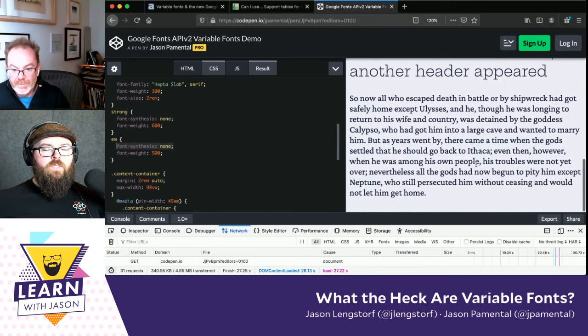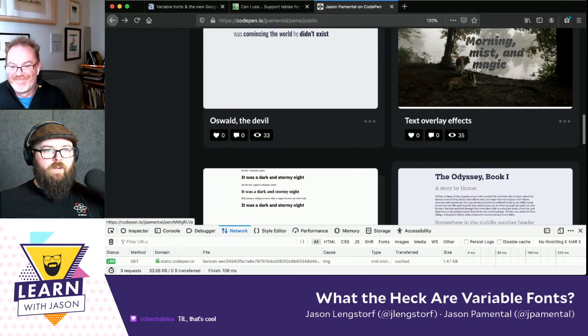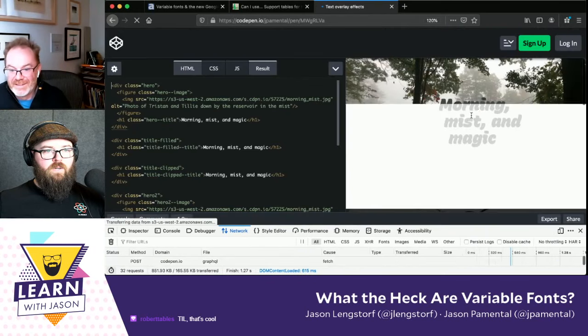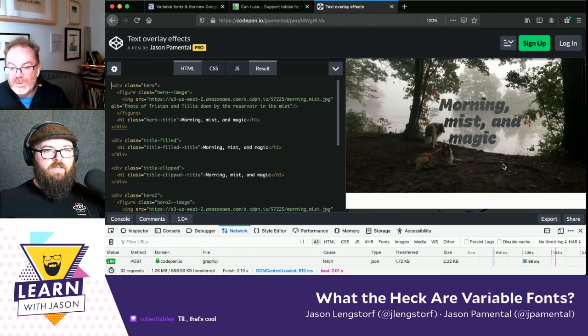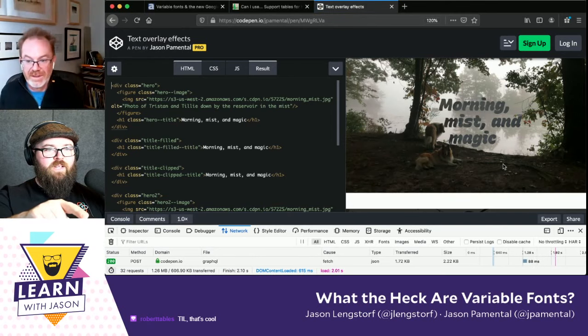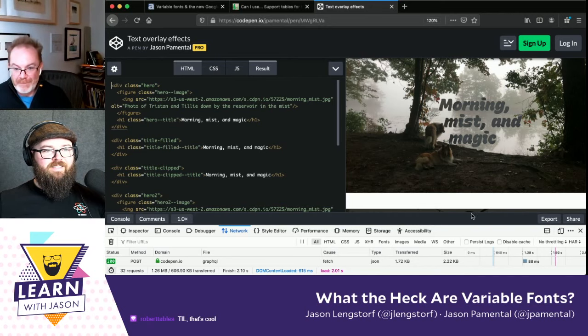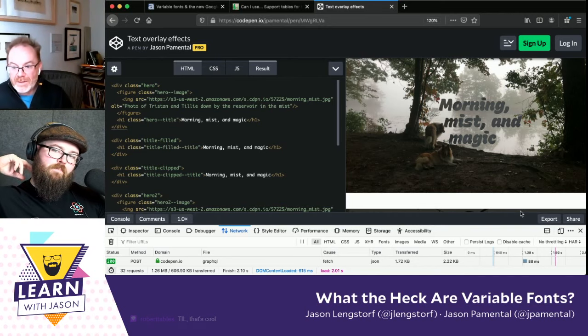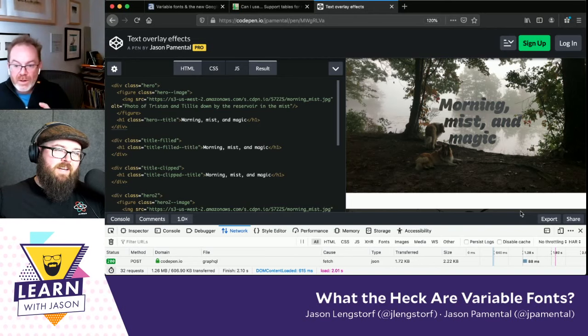So something that I keep seeing and that I would love to, oh, actually, hold on. I want to go back and look at this overlay thing because I think there were requests. So I want to take a look at this. And did everybody see that? That was the flash of unstyled text. Yep. I can't make it happen again. So if you didn't see it, rewind.